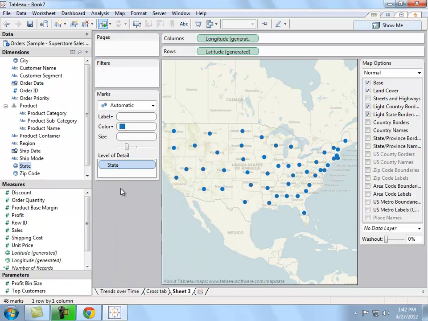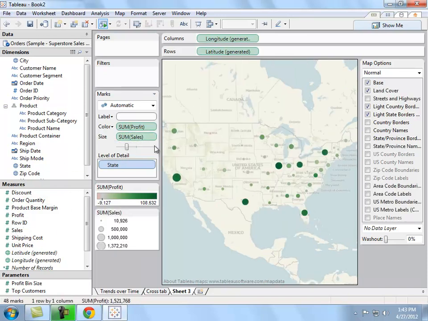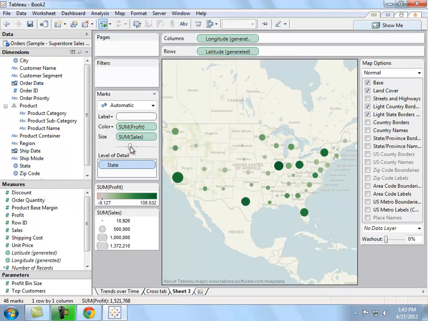Another nice feature about Tableau's geocoding is the ability to do filled maps. When I drag out one measure, Tableau automatically turns it into a choropleth or filled map. This is possible at all area levels of geocoding, for instance, zip code, county, and state. Countries are also available as choropleth maps. When I bring out a secondary measure, like sales, Tableau will change the visualization so that it's circles instead of filled maps. This allows me to visualize two measures at once.